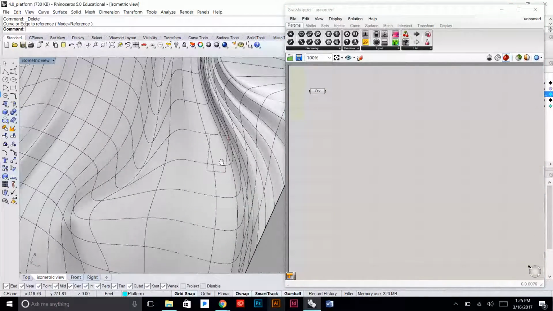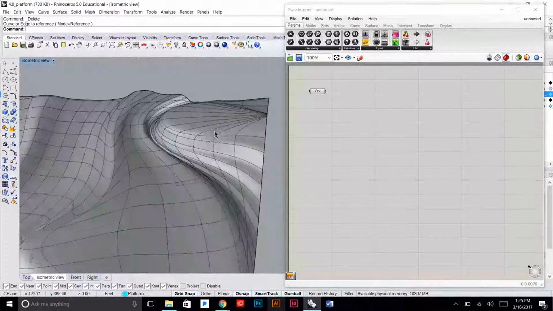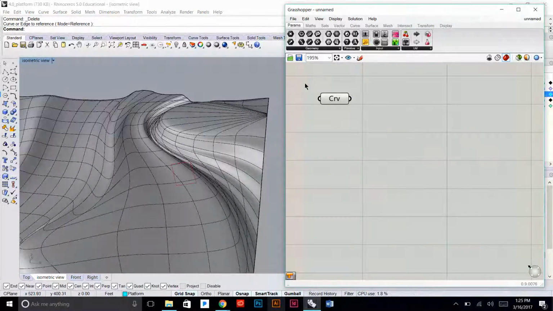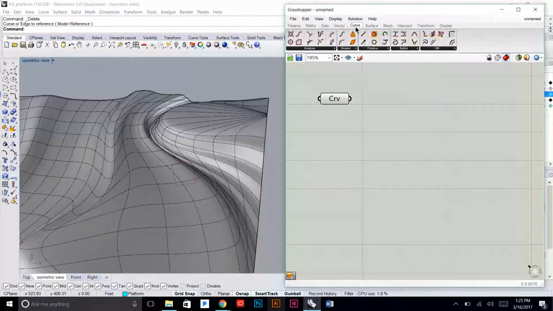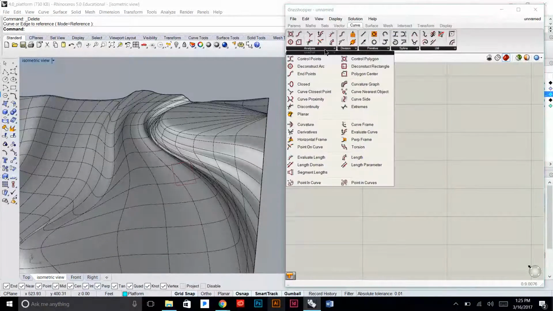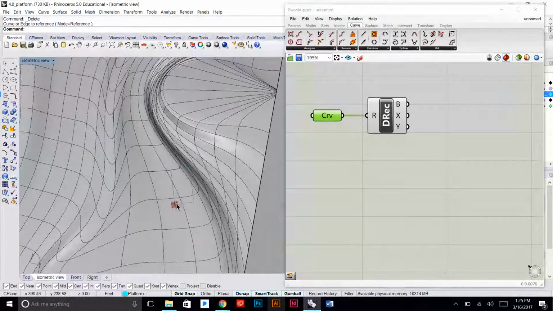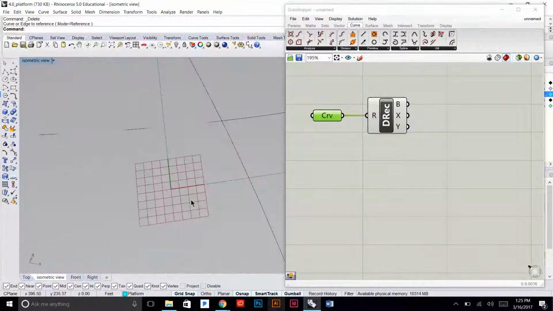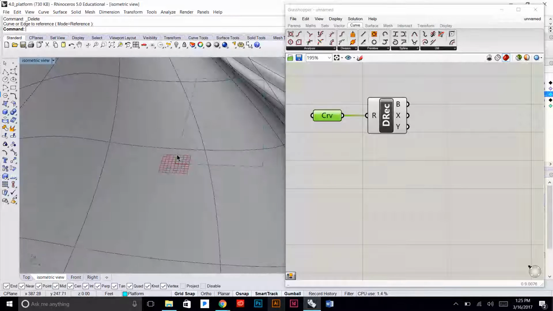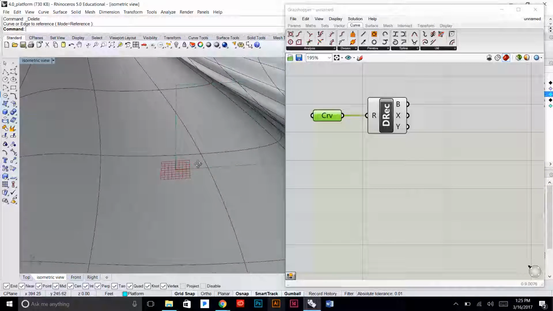The first thing in order to make sure we rotate it on that axis is we have to deconstruct it. So I'm going to go to curve, analysis, and deconstruct rectangle. And you'll see from that, the most important thing is that this plane for that rectangle is always going to be perpendicular to it.